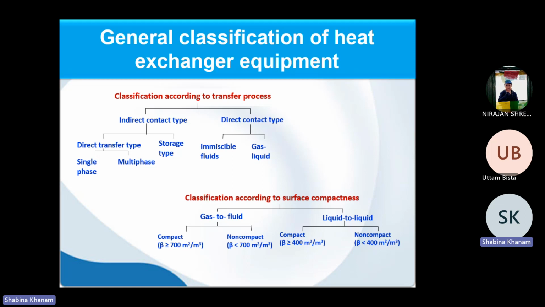So these are some of the applications, and when we consider compactness, like aerospace, space is a constraint. Along with that, weight is also a constraint. You cannot put very heavy machines there. In aerospace we need to bring it above the atmosphere, so we consider compact heat exchangers. And as far as weight is concerned, we usually consider lighter materials of manufacturing, like aluminium instead of steel, instead of copper and all. So the compact heat exchangers are usually made with aluminium. Size I have already told you, and application as well. So these are some of the classifications based on transfer process as well as surface compactness.